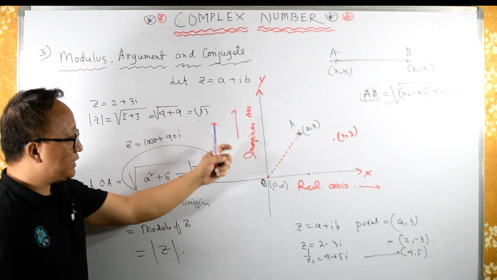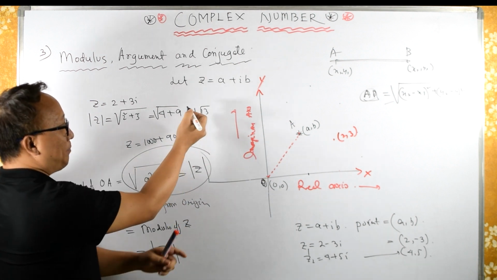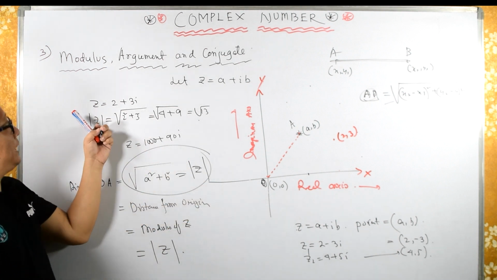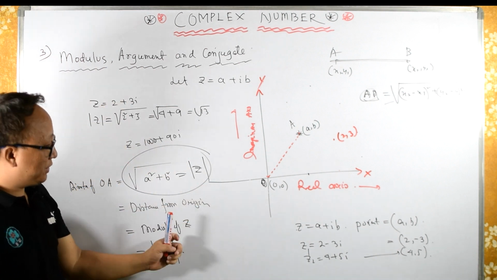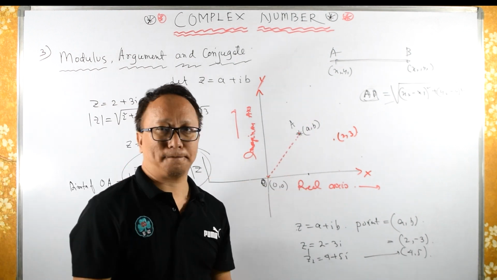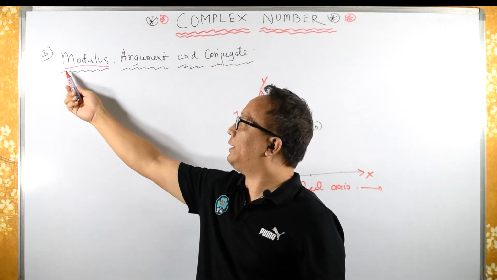Okay, it's a distance from the origin, so we'll have plus over here since distance is positive. So the modulus of any z is what? It is always positive, as it's a distance from the origin. I already explained what modulus is.